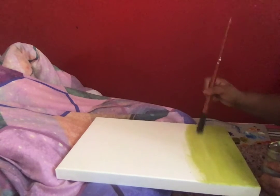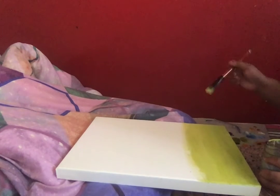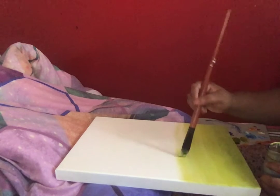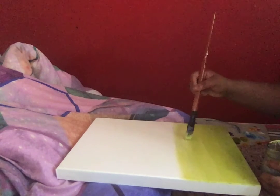So I'm slowly taking my time and just relaxing and being patient with my painting, because that's all you need right now. I'm gonna stop right here to this level, because I'm gonna add another color on top.